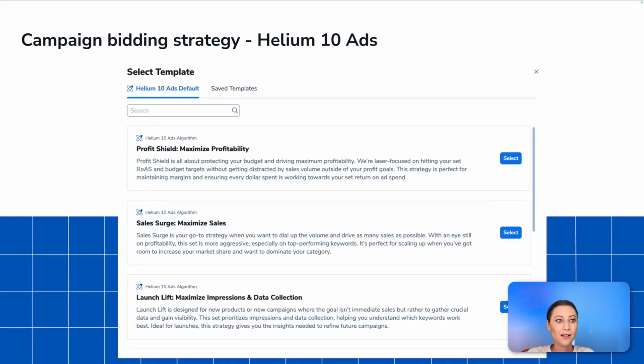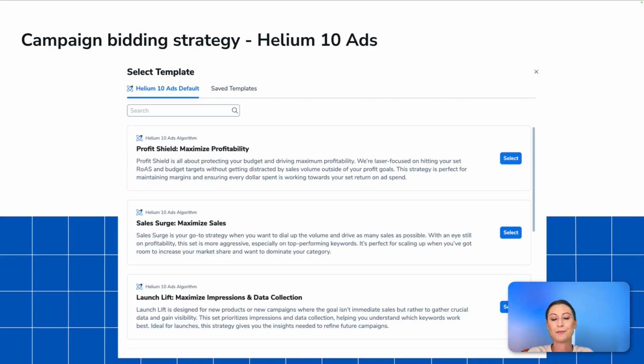The last one, when you're launching your product, you really need to maximize data in order to make better decisions. So if you're launching, we have our own algorithm for that of like, let's put your product in front of a ton of keywords, in front of a ton of different ASINs, so we can collect data as quickly as possible, which is going to allow us to then use that data to drive more sales, and driving more sales, collecting more reviews, improving your organic rank.